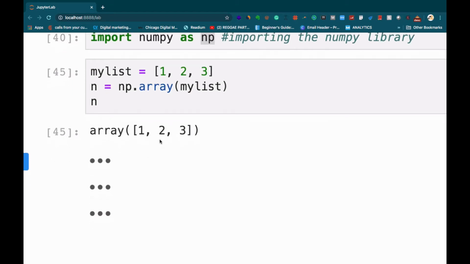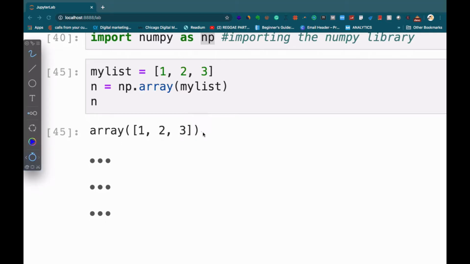If you can recognize what is happening here from the previous video, you can see that this is more like a tuple. If you go to other tutorials, maybe in the documentation, you might see that a NumPy array is a positive tuple. If you remember from the previous class, we talked about tuples and how to create a tuple. So this is more like a tuple, and you can see there is an array over here.